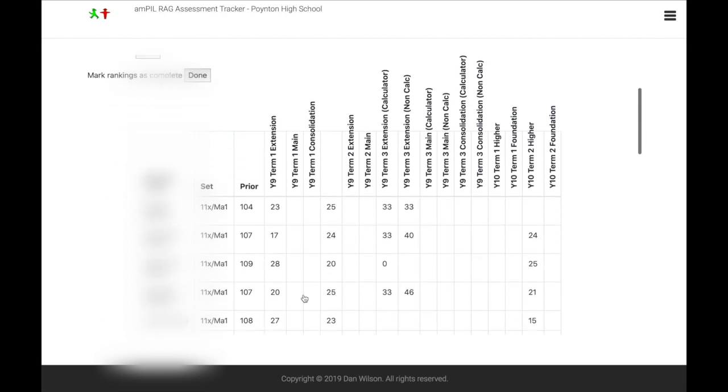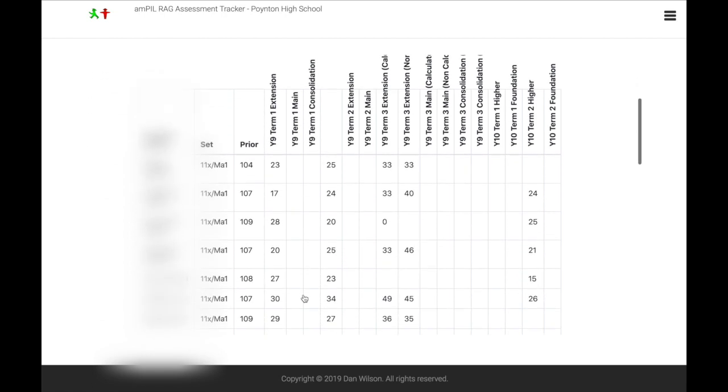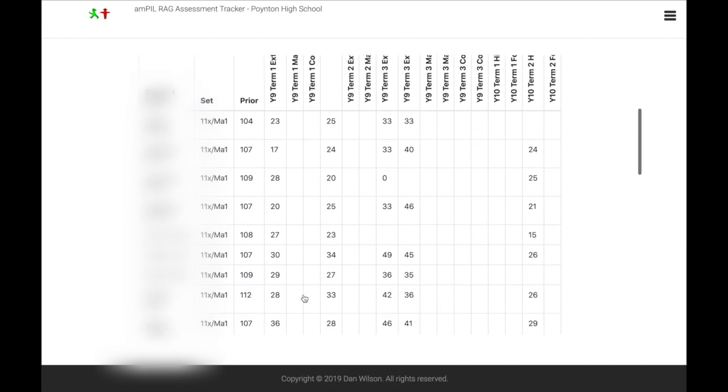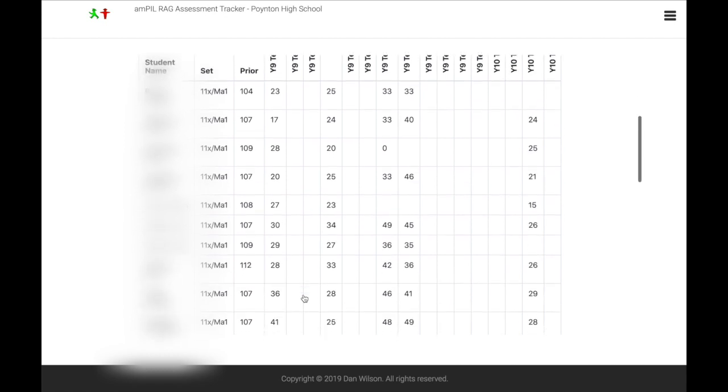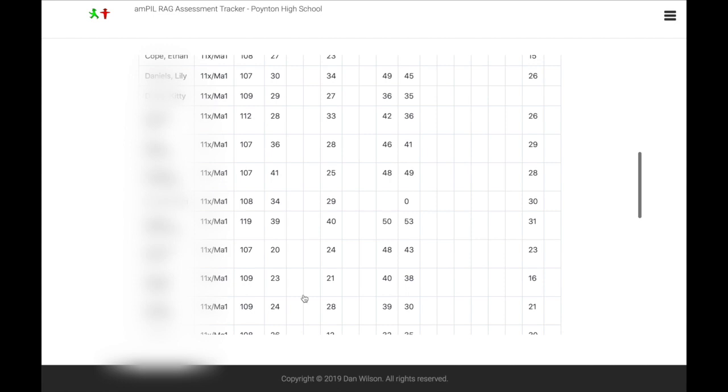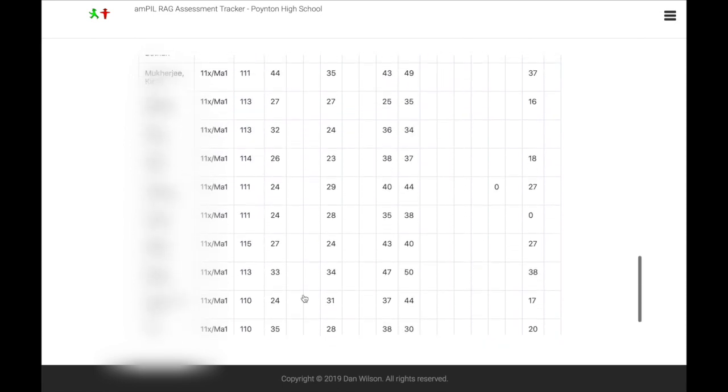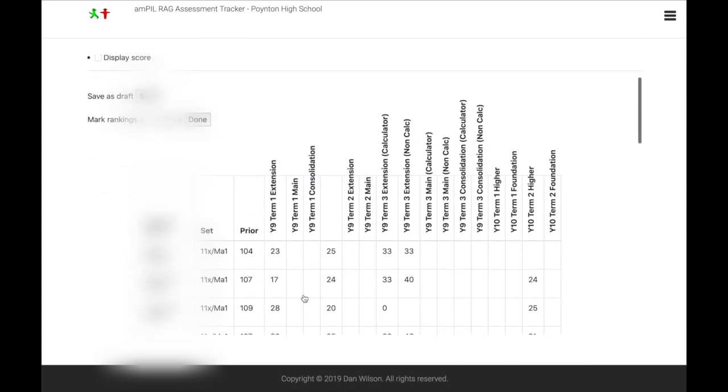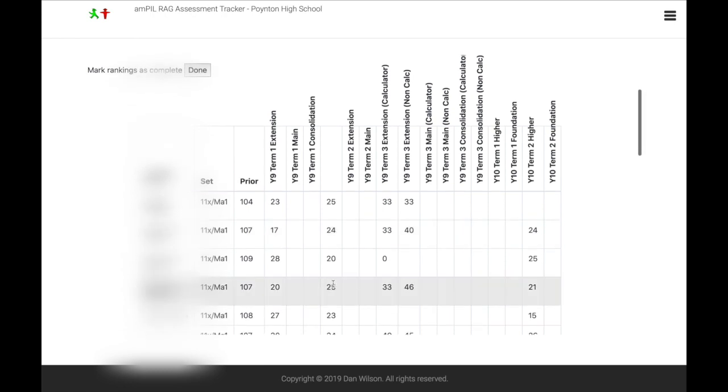Currently, the students are in order by name, alphabetical order from top to bottom, so no judgments have been made there. We've got all of the assessment results along the side, so we can see which students are performing at which level.